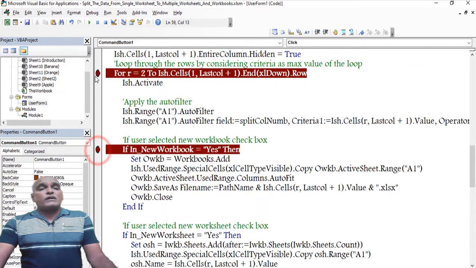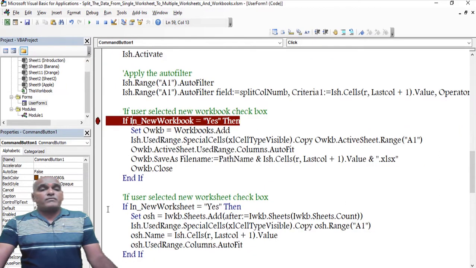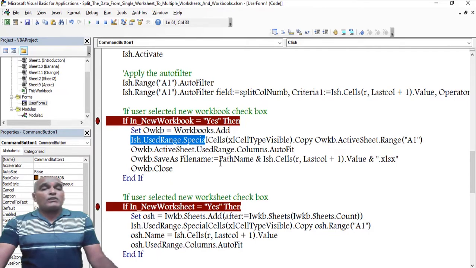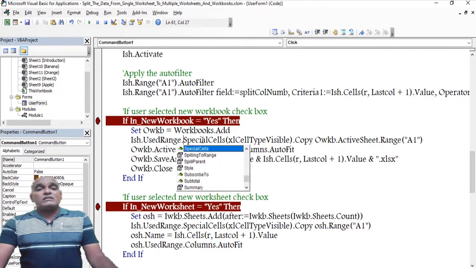Next I am using two if conditions here. If in new workbook equivalent to yes, then I am adding the workbook. Thereafter I am copying the data after applying the auto filter by considering the special cells method of the used range object.